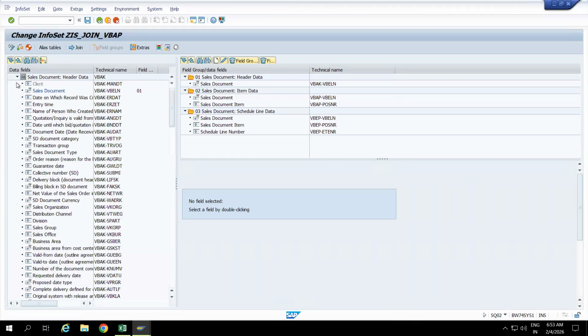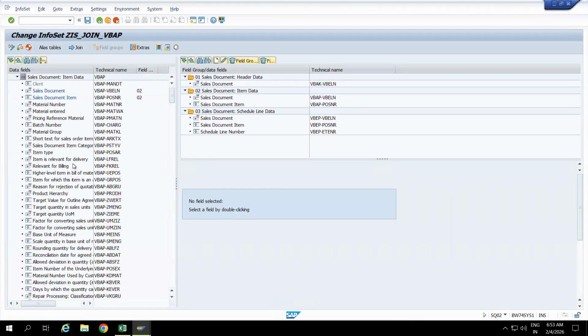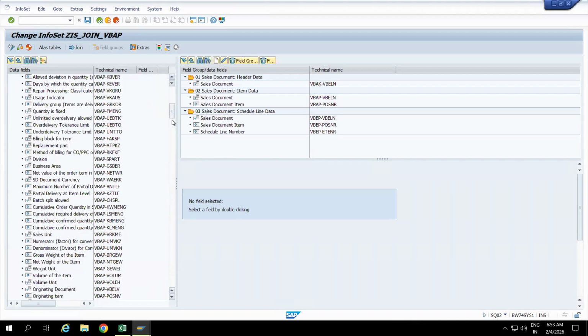If you want any other field, then you can take it. For example, I want a key figure. Where is the key figure? Here we have one key figure, order quantity. Search for it. Do we have order quantity? Yes, this is the order quantity I want. So I will drag and drop it.